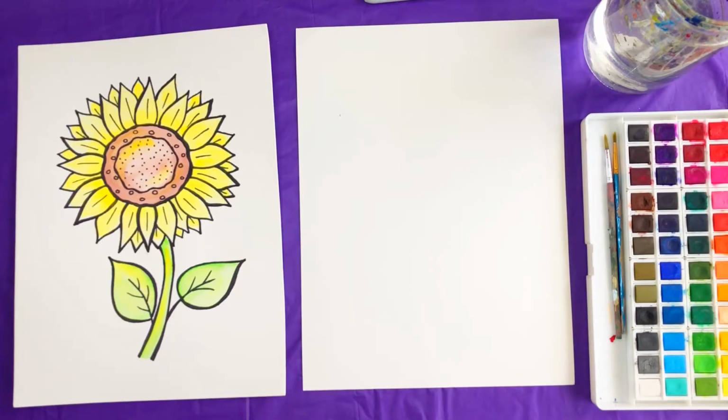Hey artists, today we're going to draw and paint this sunflower. Make sure you have a pencil, an eraser, a Sharpie, watercolor paper, watercolor paints, a glass of water, paintbrushes, and a paper towel. It's important to have the correct supplies for this style of painting, especially the watercolor paper and the Sharpie. Let's go ahead and get started.